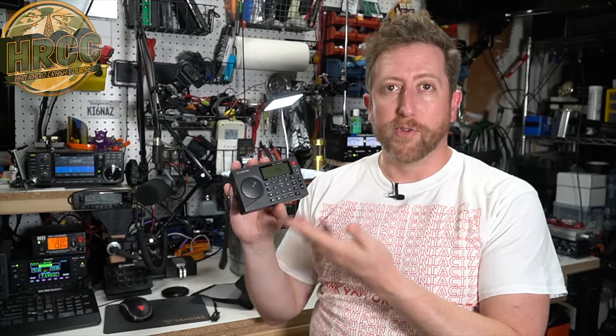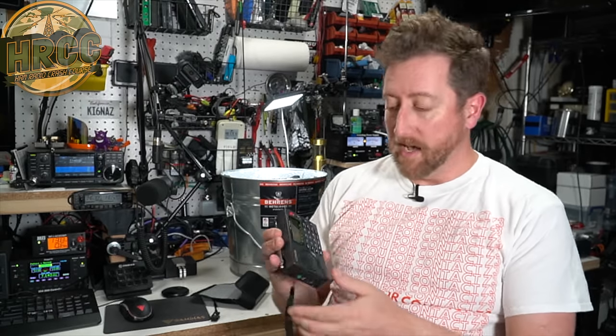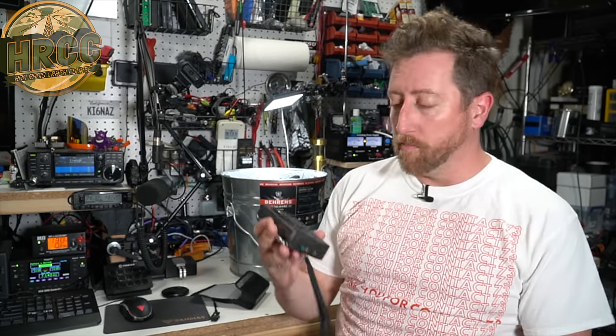Well, I would put up an inexpensive receiver and start listening for information that I can get. If after a couple minutes of scanning I don't hear anything, I'm going to put this back into my bucket and not potentially make my other radio equipment, my transmitting radio gear, vulnerable. So this is like my scout. This is my canary in the coal mine.